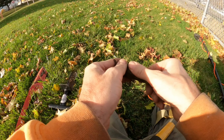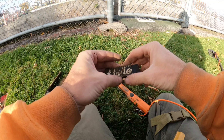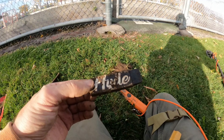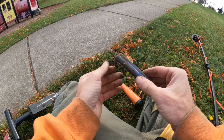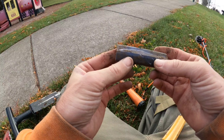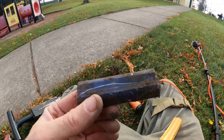Proper quarter signal — just a little bit too big. I thought the signal was a little too big to be a quarter. It's our worst enemy — these are the old disposable vapes, they ring up just like a quarter. At least we're getting it out of the park. And here's another one, giving me a solid 91 — looks like there's a worm trapped inside of this one. But I'm pretty sure it's the same type of device. At least we got three going into the garbage from this park so far.